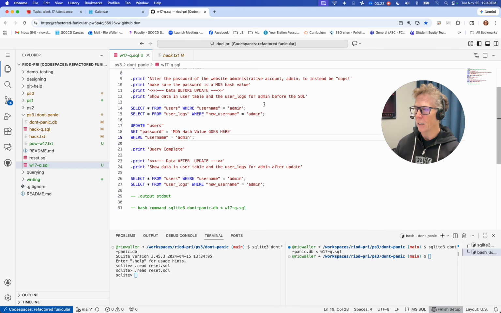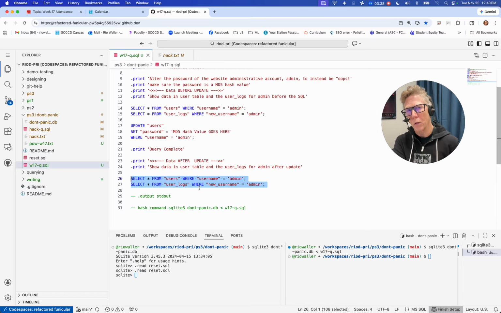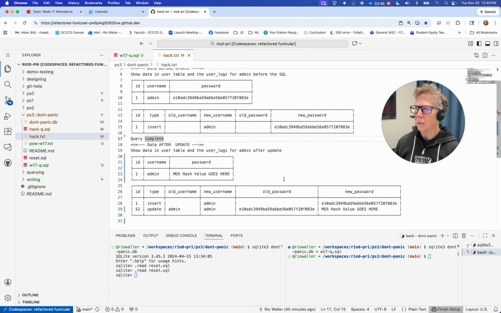Here's my data before, and then here's my query where I'm updating it. Then some more print statements, and then here's the data after. This should give you a good idea of what I meant, and it gives you a chance to play with it. This file is that example.